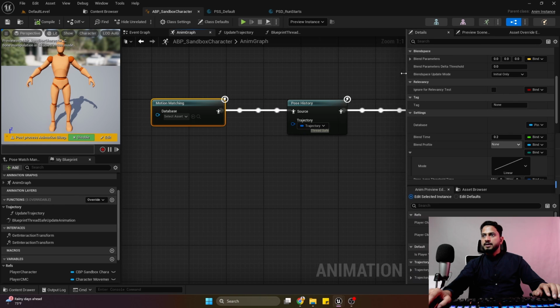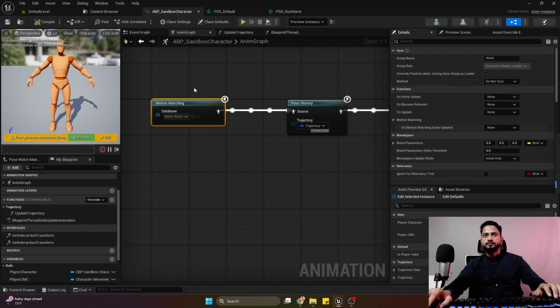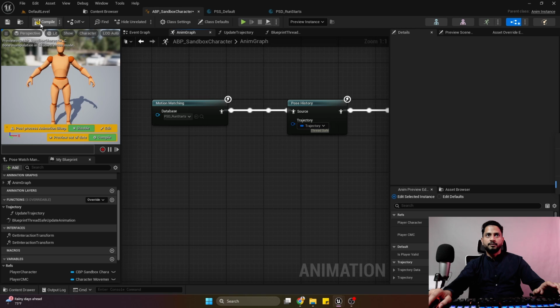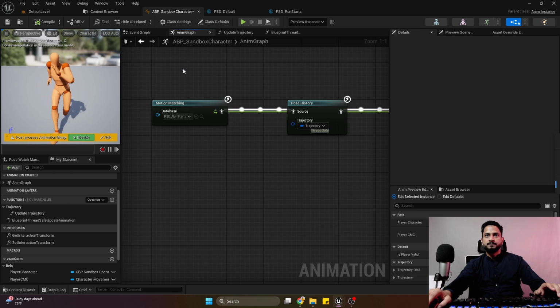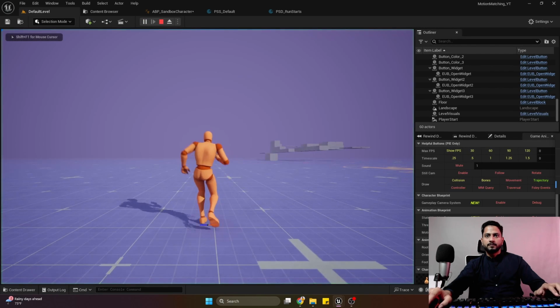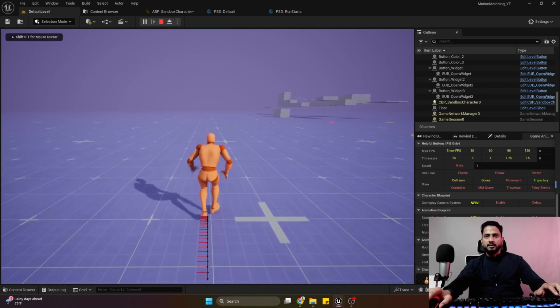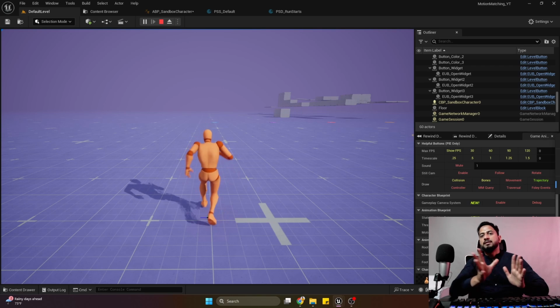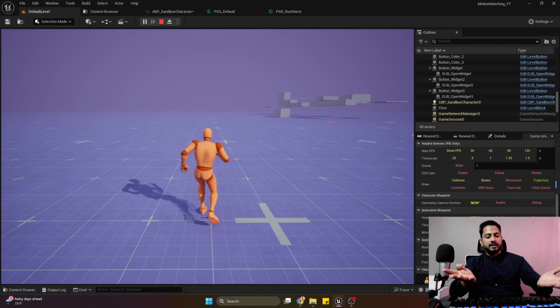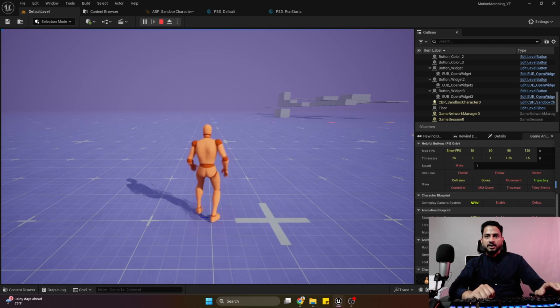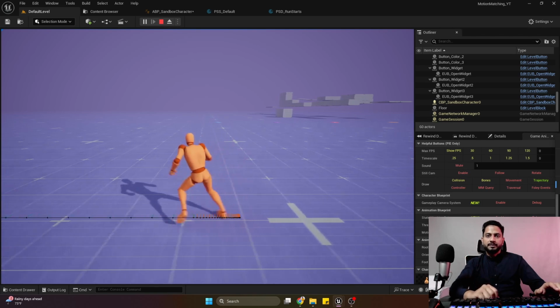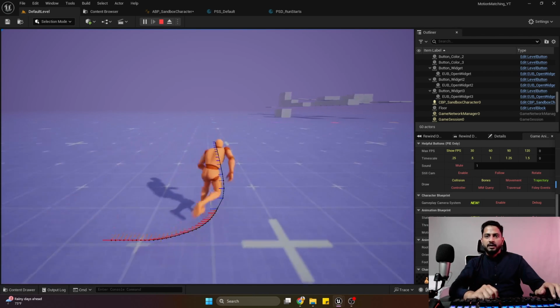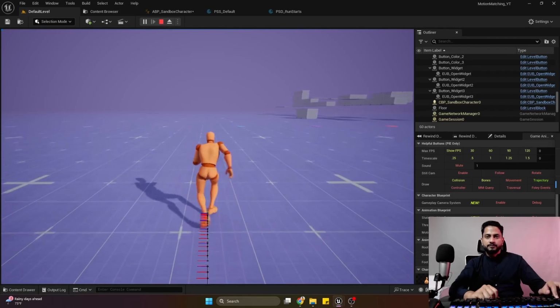For the properties, first of all, by default I'm going to select the run start and see if we have something. As you can see, when I release the input, my character is just stuck in the run start because we don't have any idle animation currently set up. Now when I move left, you can see we pick different animations.